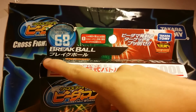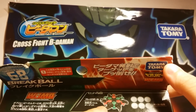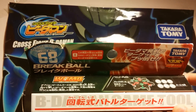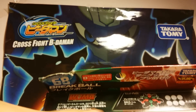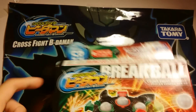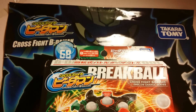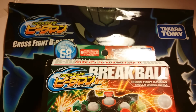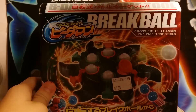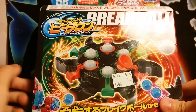It says here WBMA — I mean B-Daman game tool. This is what comes in the packaging, which is the Breakball Stadium and the white marbles. This is the B-Daman WBMA Association logo here. This packaging is actually kind of different compared to other game tools, because I think this is actually the smallest game tool you can find. Here we have the CrossFive B-Daman logo, and it's 108 Hong Kong dollars.